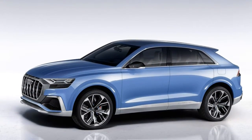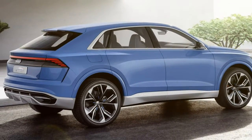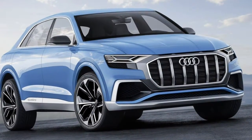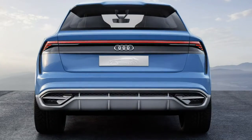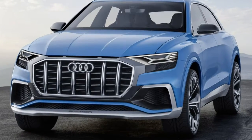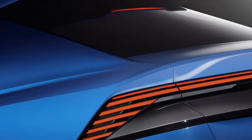Right from the off, it's clear that the Q8 is a sportier variant of the Q7. It shares the Q7's ability to cover major distances effortlessly, and thanks to standard-fit air suspension, it deals with all but the worst road surfaces. The fact that it can also display noticeably more agility in corners is an impressive feat, featuring sharper, more direct steering. The Q8 feels keen to change directions and uses its standard Quattro all-wheel drive to power away from corners. It's an efficient machine, even if it's still far from the last word in driver enjoyment.